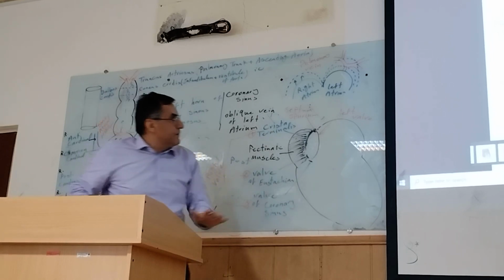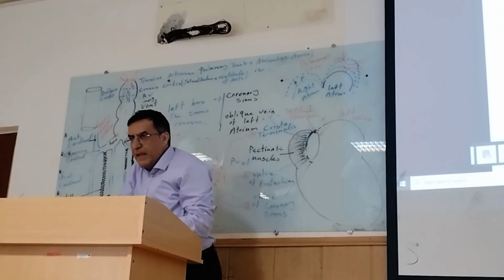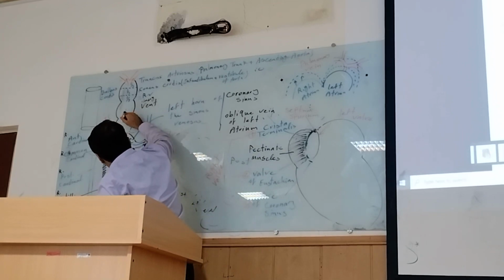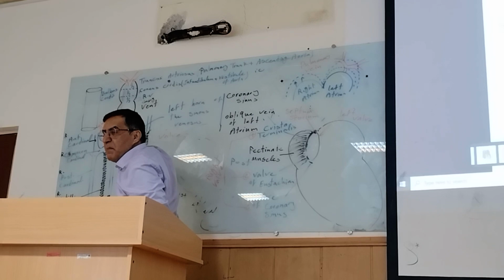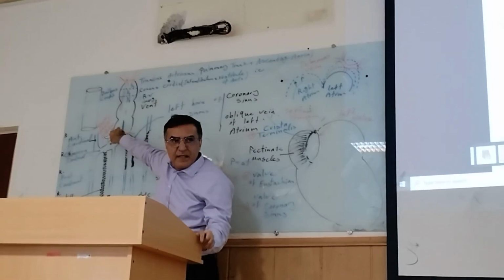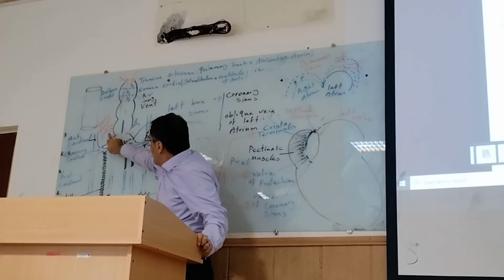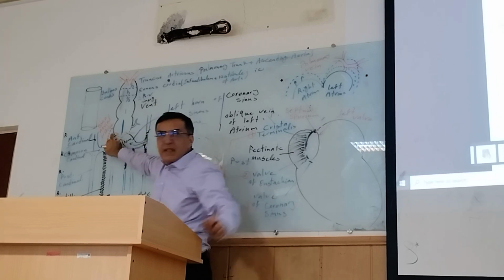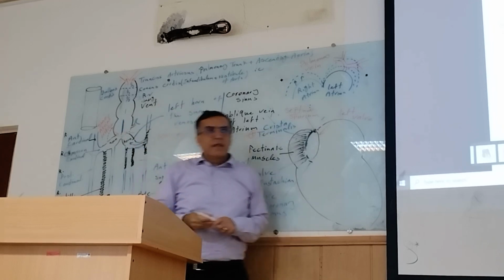I repeat again. Look at me here. We have a primary atrium. If I make one septum in here, we have the right atrium and left atrium. This primary atrium makes the auricle in both sides. In the right side, the right horn comes inside, and in the left side, the pulmonary veins come inside. We say that this right horn makes the smooth part of the right side, and the pulmonary vein makes the smooth part of the left side. Is it clear?